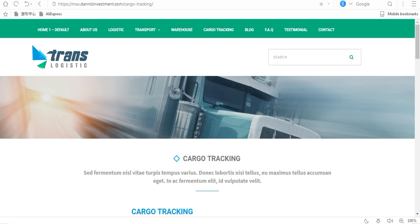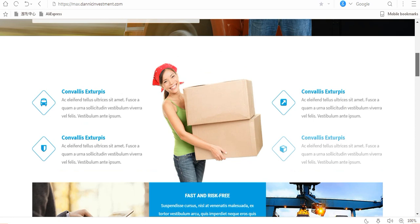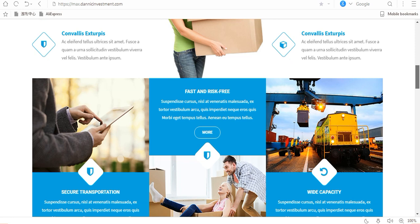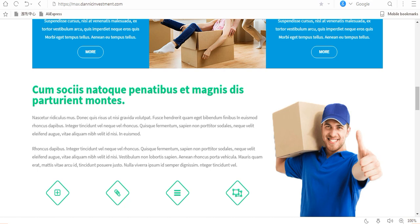So that's it. Then let's also go back to that home page. Let me just show you some things. So on the home page, you can still see a brief about your company, about your services, how you deliver your products, how your company works. That is what we mean by all this text. So it's a demo text. So by the time you pay us to design your own personal tracking website for you, we can fill it with reasonable information that users will see. You see, this one is just like a blog, you know, a page of blog here. You understand? So that's it. Then here you can still have all this information to make it look nice.